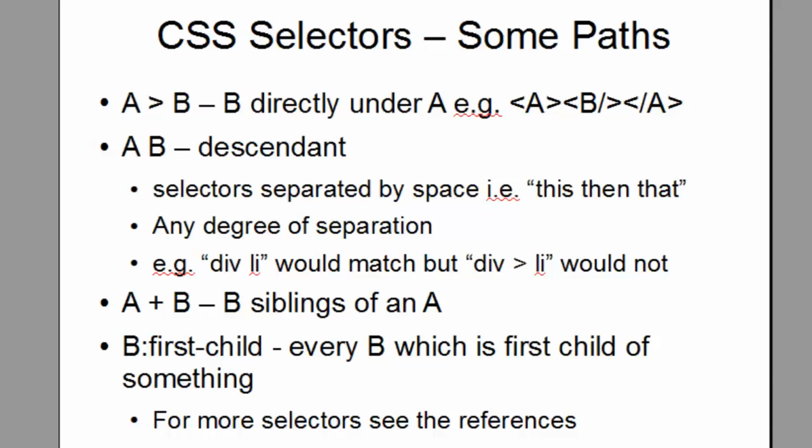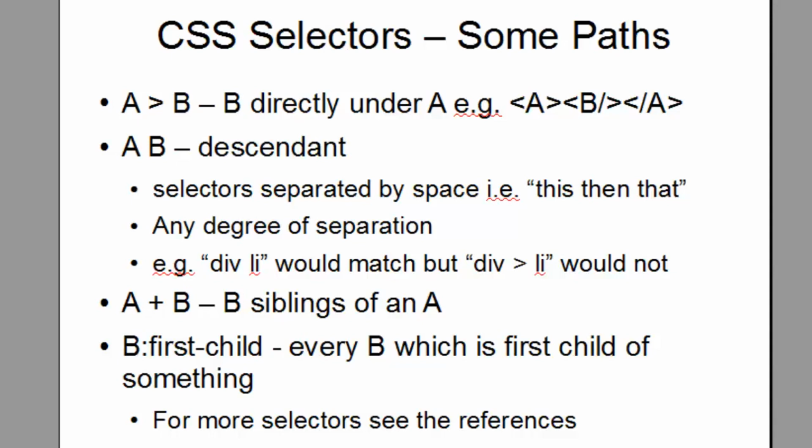Now to finish off with CSS selectors, I want to show you some of the, I guess you'd call them more advanced features, but they're not really, they're just more features. Now we're going to look at how to build paths from CSS selectors. It's one of the features that I like from XPath and I find very easy to use with XPath. And I struggle sometimes to remember what it is with CSS selectors, which is why I'm trying to present this here to you in an easy form. So if this is the first time you've seen this, hopefully you'll remember it more easily.